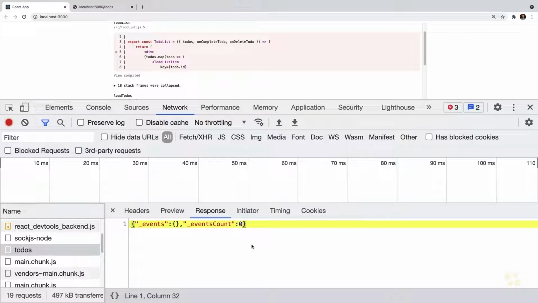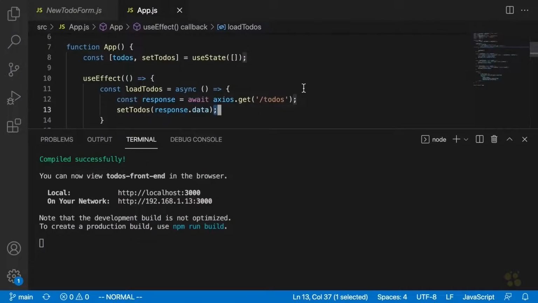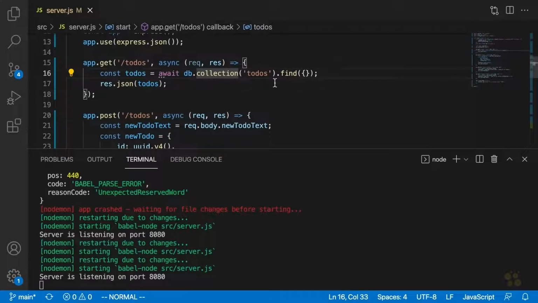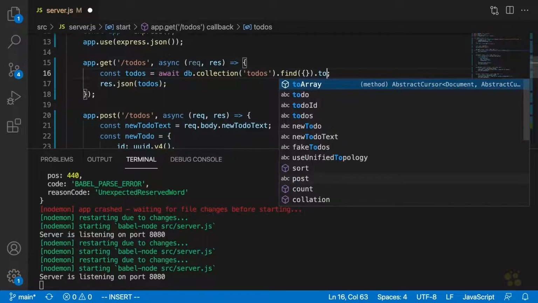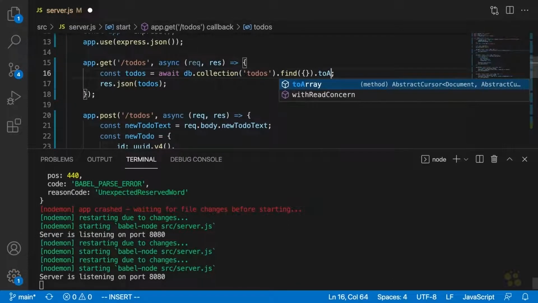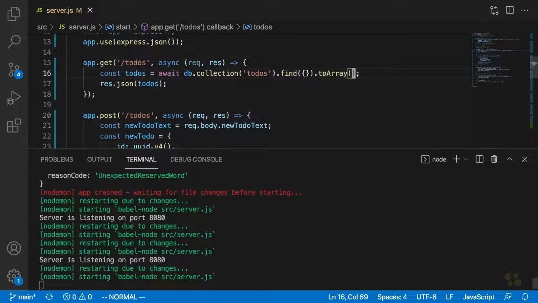So there is a reason behind this, and I'll just tell you what it is. Basically, when we use this find function in MongoDB, in order to convert it into an array that contains all of the data that we inserted, we just have to say .toArray and save that.